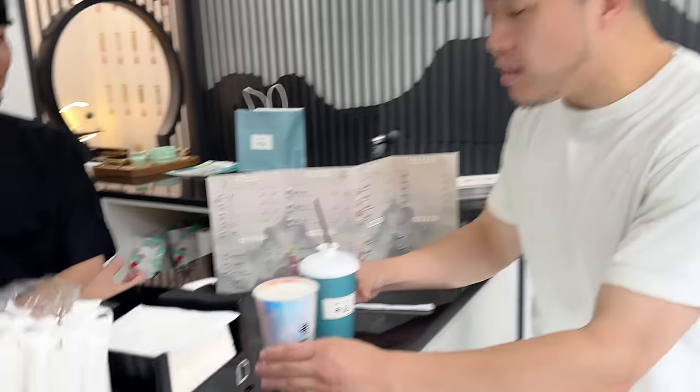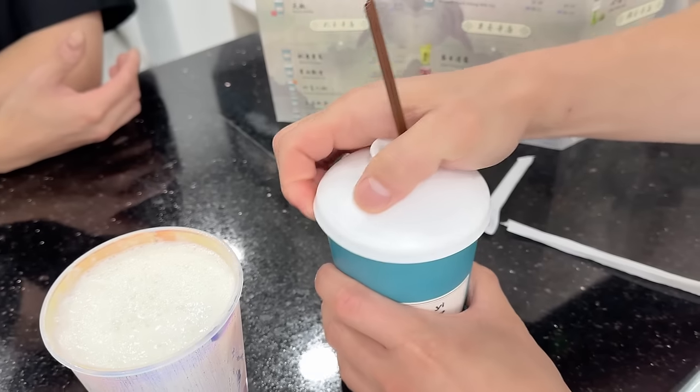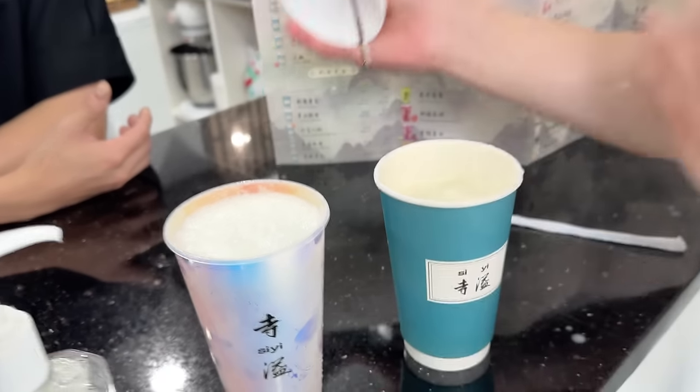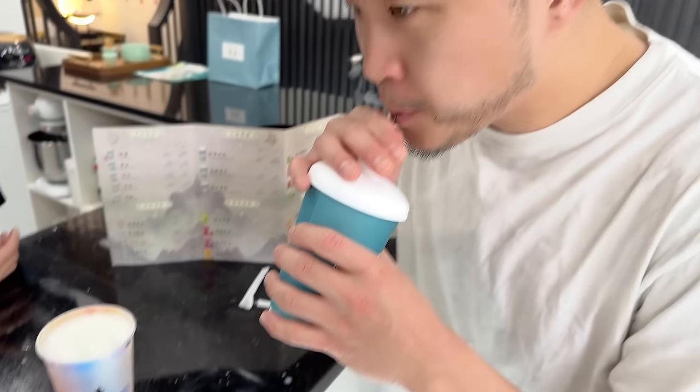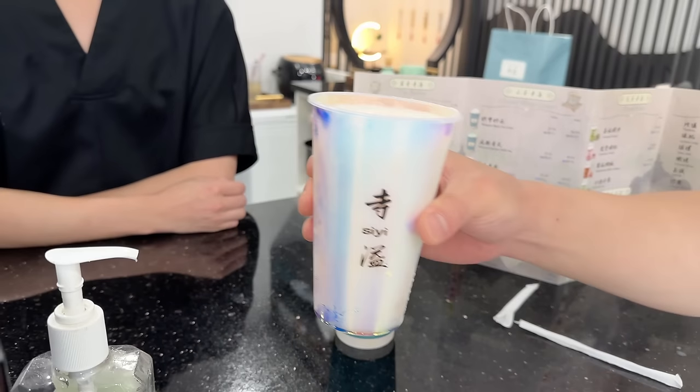All right, you guys, we are at the temple-themed Siyi tea. It's designed to be relaxing. You are looking at a coconut milk tea, and this is an oat bamboo tea. You got, of course, the bamboo straws right here for extra tea flavor. And then, of course, we got the coconut milk lime. This is the one, bro. 10 out of 10 on coconut milk. As Siyi does, very relaxing atmosphere. Check it out.